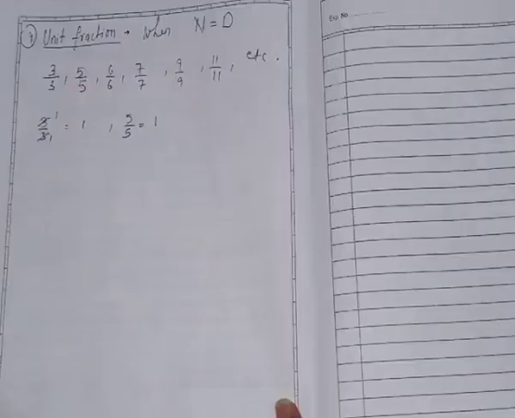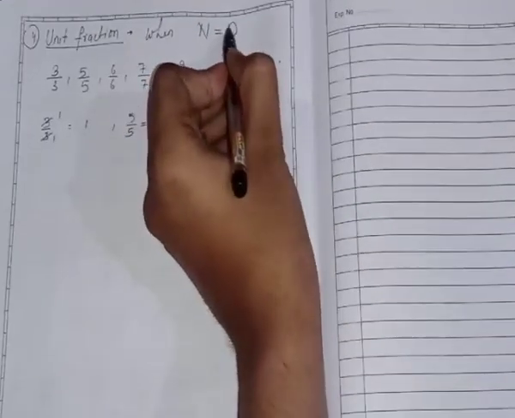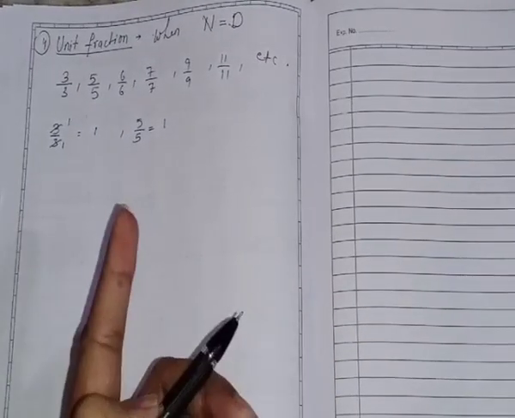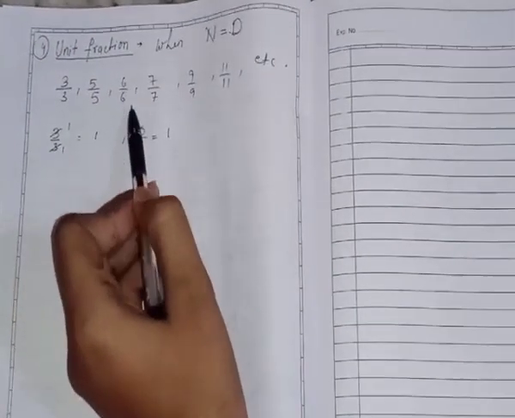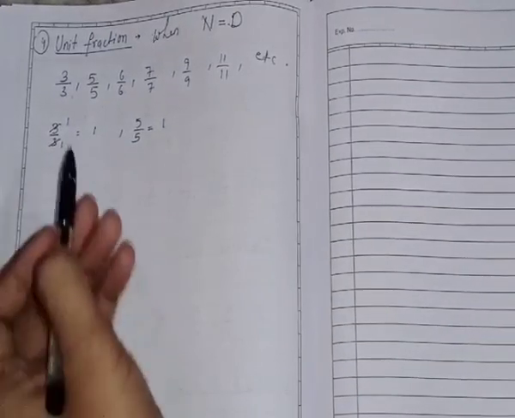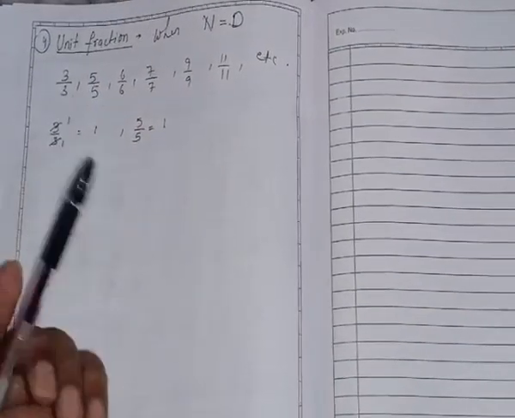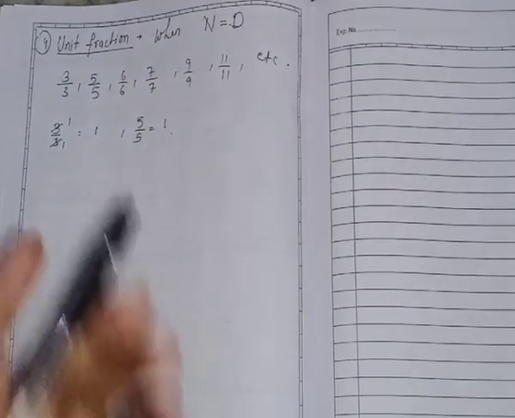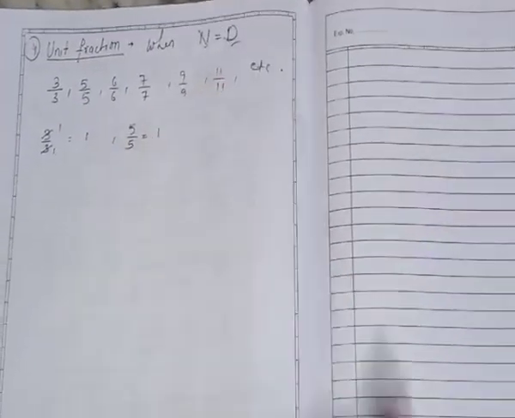Now, let's come to the third part. The fourth type is unit fraction. What is unit fraction? When numerator is equals to its denominator. Means in a fraction if numerator and denominator are equal, it will be a unit fraction. For example, 3 by 3, 5 by 5, 6 by 6, 7 by 7, 9 by 9, 11 by 11. These are some examples of unit fractions. Why we will call it unit fraction? Because they can be written as 1 like 3 by 3, we will cut 3 ones or 3 so it will be 1. These solutions are equivalent to 1. These are unit fractions in which numerator is equivalent to denominator.